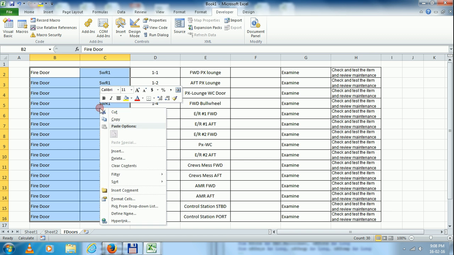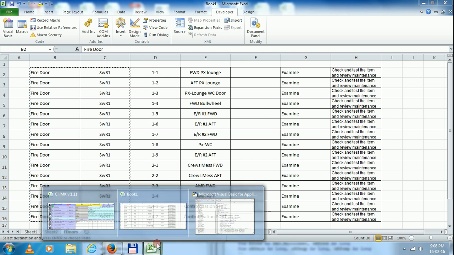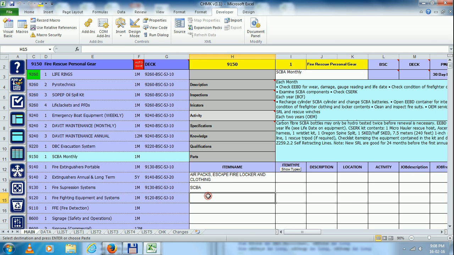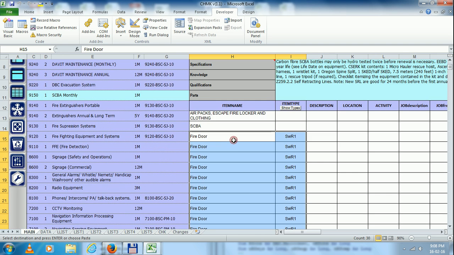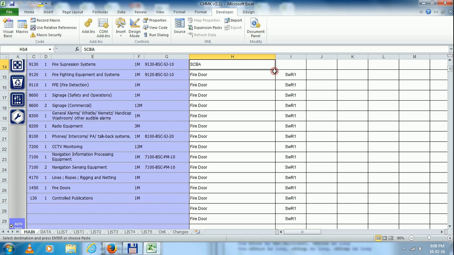I have just fire doors. I'll use this one. Copy. Go to the equipment list and I paste this one. And it will be all SCBAs.